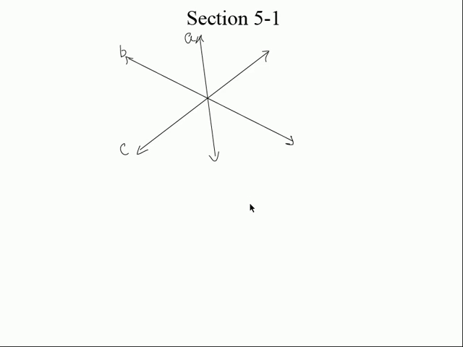Here we go. This is a quick vocab word. We're going to use this a little bit. I've got 3 lines right here. What do you think is true about all 3 of these lines? What do you think they do? They all, well, not bisect each other. They're lines. The lines can't bisect. They just intersect each other. That's right. They just intersect each other at a common point. We'll call that point P. So these 3 lines all intersect each other at point P.